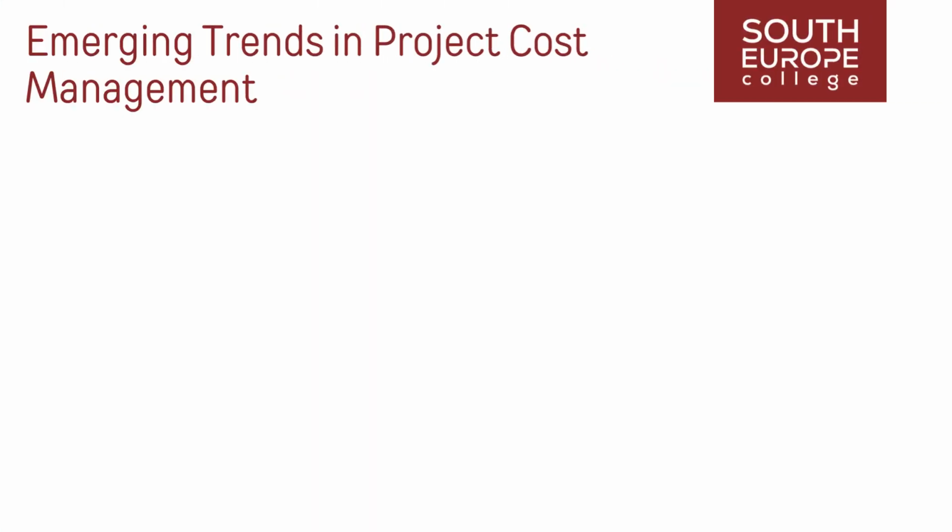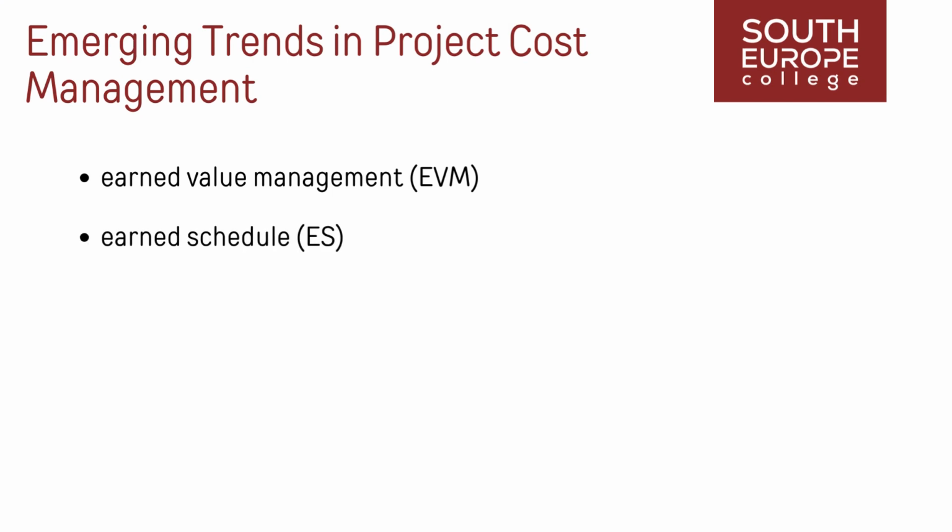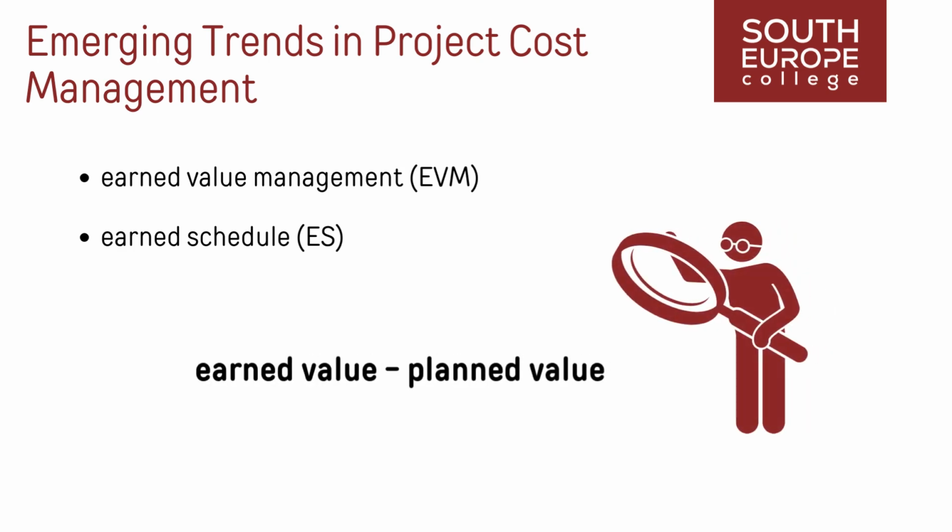In project cost management, emerging practices involve extending earned value management, EVM, to encompass the notion of earned schedule, ES. ES represents a further development in both the theory and implementation of EVM. Earned schedule theory goes beyond the schedule variance metrics employed in traditional EVM, earned value minus planned value, by introducing ES and actual time, AT.